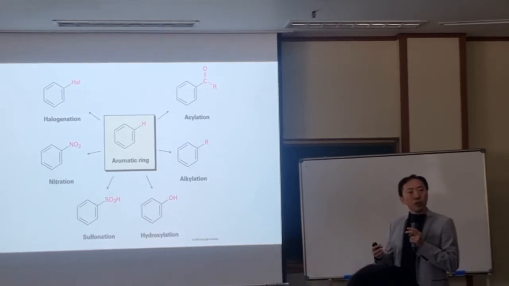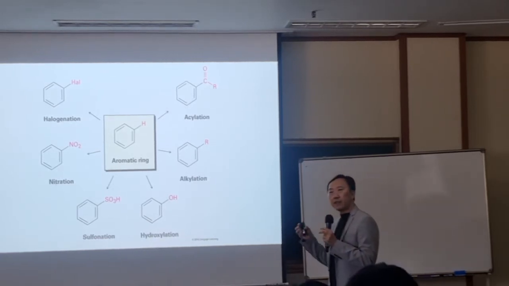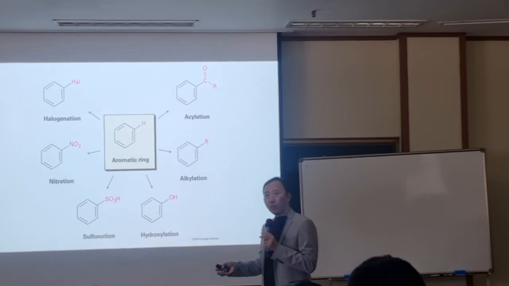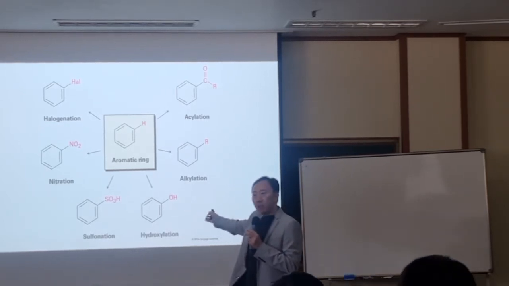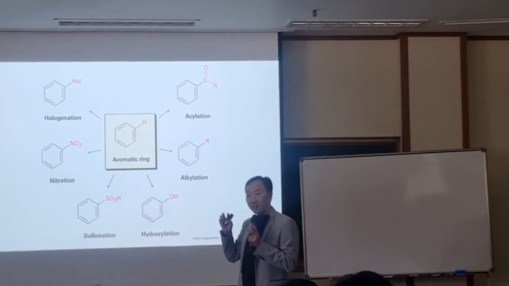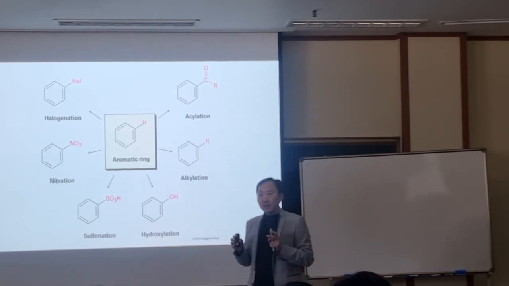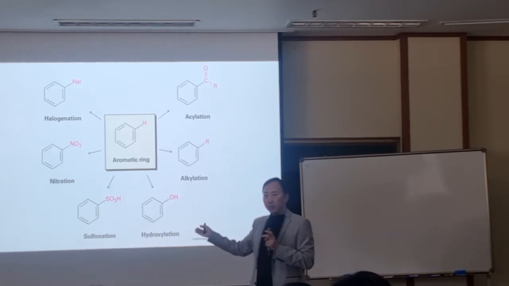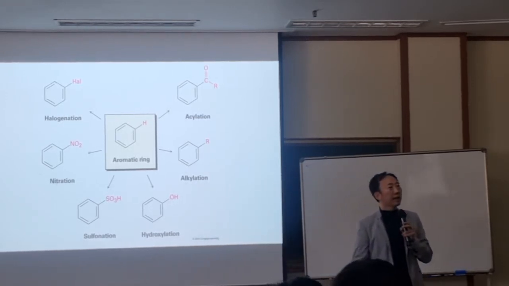Nucleophilic additions, usually you need to use basic environment. Nucleophile itself is sometimes a base, sometimes a nucleophile. That's usually basic environment. But the electrophilic substitution, usually the condition is acidic condition. Okay. Electron donating partner is aromatic ring, benzene ring. Okay, that was the basic thing we learned the last class.